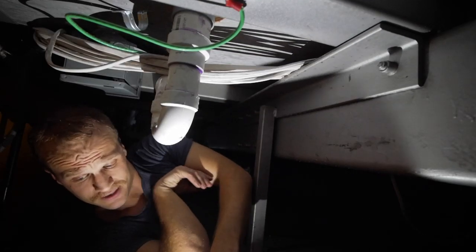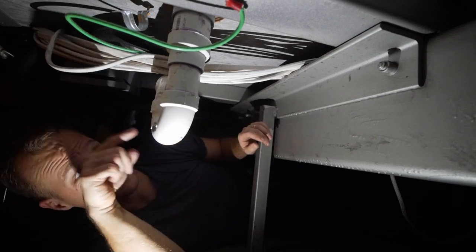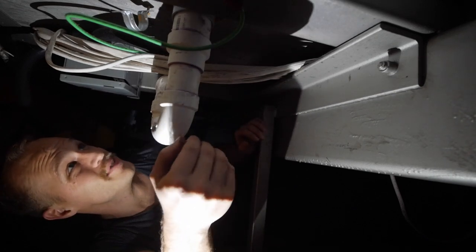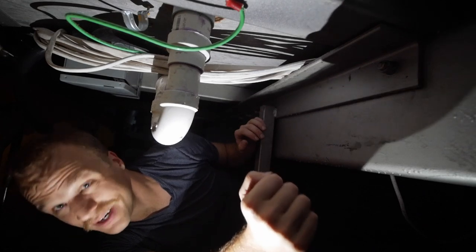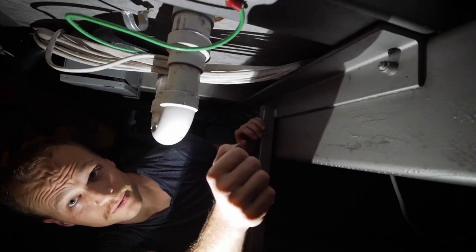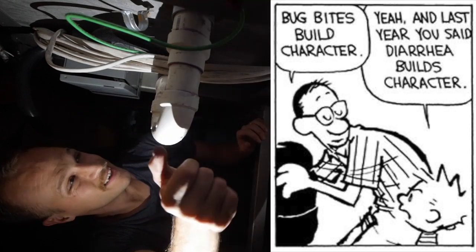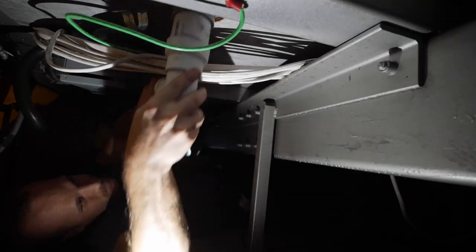Disgusting as it looks, but you guys don't have to smell the gray tank plus this stuff. Just to add extreme insult to injury, there's mosquitoes in here biting my feet. It's December 29th. There's mosquitoes in Charleston and I'm sweating. Okay, let's get this done. I'm gonna do this connection and then that connection.